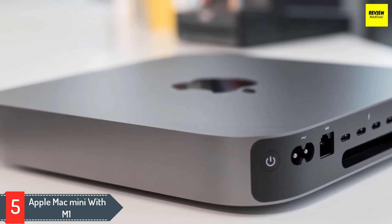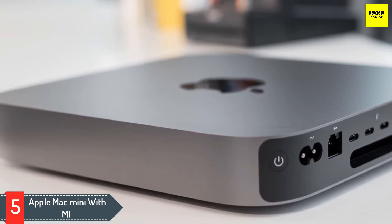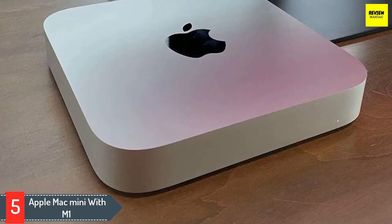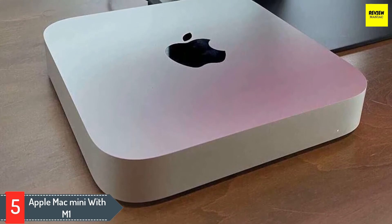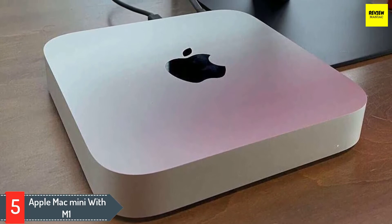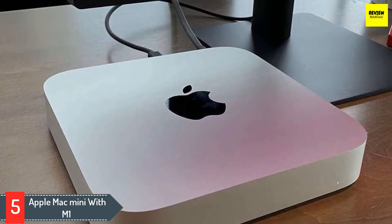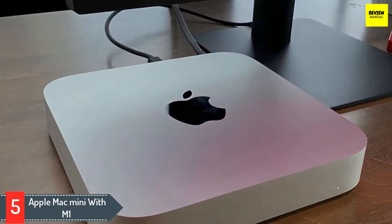Paired with Apple's macOS Big Sur and Rosetta 2, it'll run pretty much anything you need it to, as long as it's not Windows. It's not a perfect desktop — the smaller port selection and support for only two displays is a real letdown — but the overall value you get in the new Mac Mini is more than we ever expected for the new, more affordable price. Highly recommended mini computer.